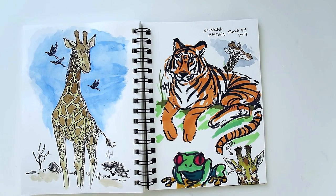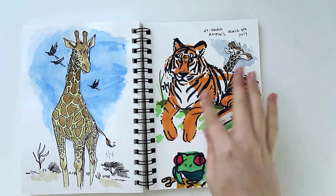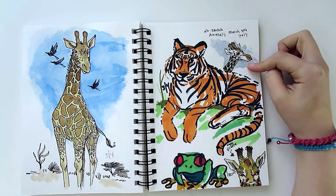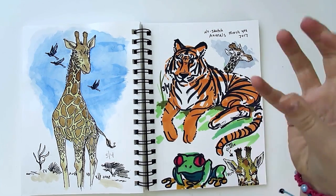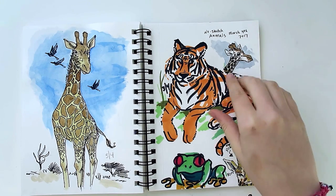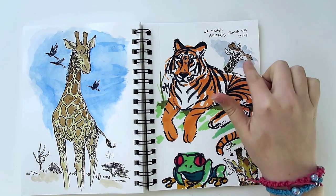I really wanted to draw some animals, so we have a giraffe. I just thought, what's a weird looking animal? A giraffe's weird, it's got a really long neck and really long legs. Let's draw that. That was kind of my thought. And then I was like, I want to draw a tiger, and then I was like, let's try and draw a giraffe again. And I really like the way this one turned out. It's got that style that I was talking about, you know? It's the washes, the color of the watercolors, and then some areas aren't colored in.